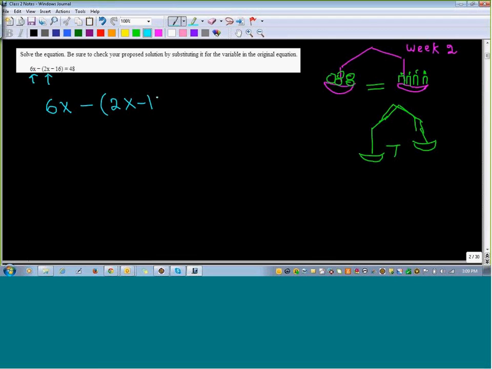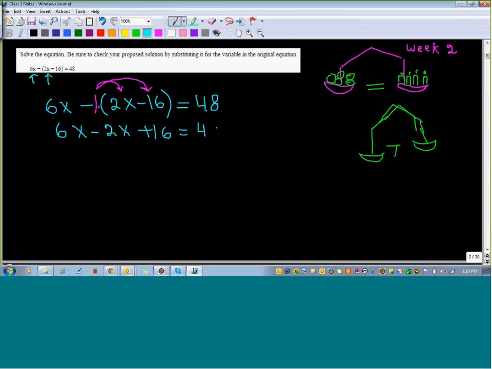You need to open the parentheses. Be very careful when you're opening parentheses. A negative in the front is the same as having -1, right? So you have a negative in front of parentheses, all the signs will switch to the opposite. So instead of 2x, you're going to have now -2x, and instead of -16, you will have positive 16. So you don't need to multiply by -1 if you remember that your signs are switching to the opposite, right?